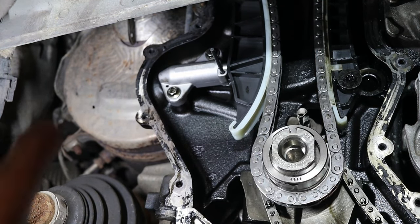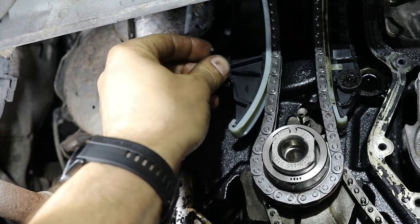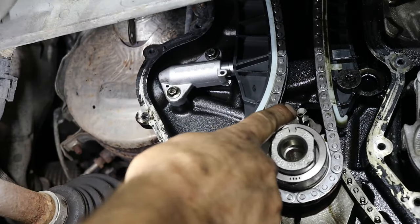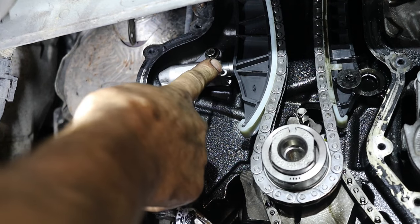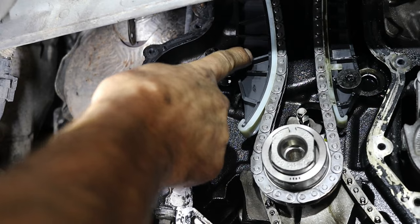Now, before we tighten up the bolts up top, we need to put tension on this chain. So we're going to pull this pin out. The mark is roughly lined up with that. You can now see the plunger is less than half the distance out as it was before. The plunger was practically here last time.